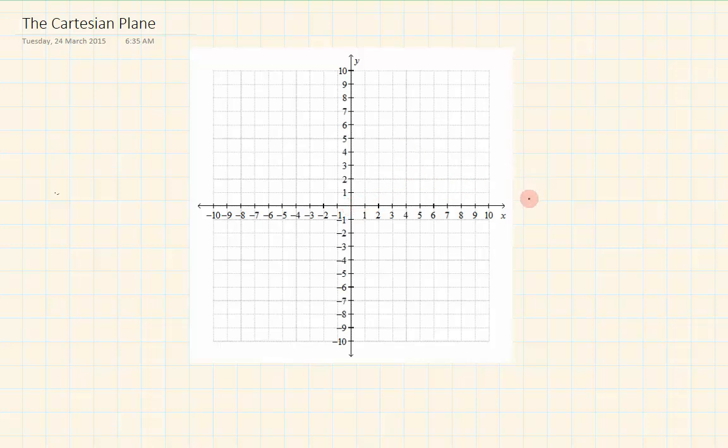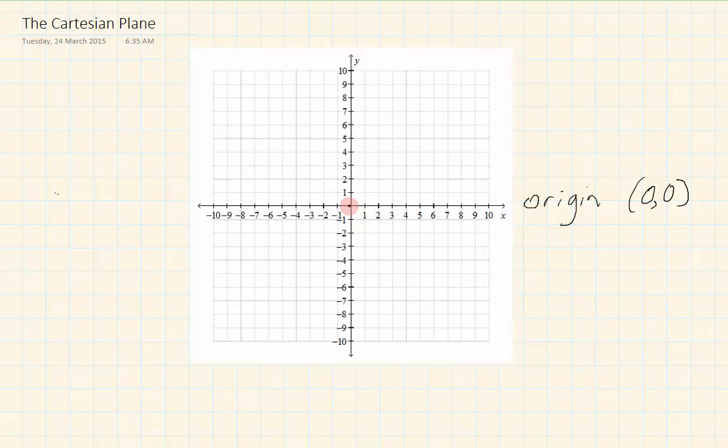and we write that as the origin (0, 0). Okay, so first term is our origin in the middle. Then we have our x-axis, which goes in both a positive and a negative direction. So on the right here is our positive direction for our x values, and on the left is the negative values for our x-axis. Similarly with the y-axis, positive values going upwards and negative values going downwards.